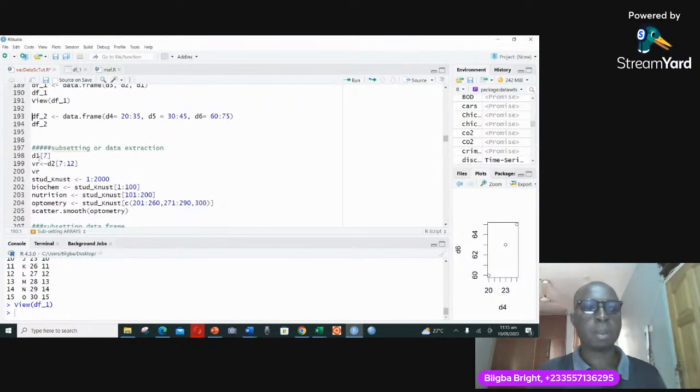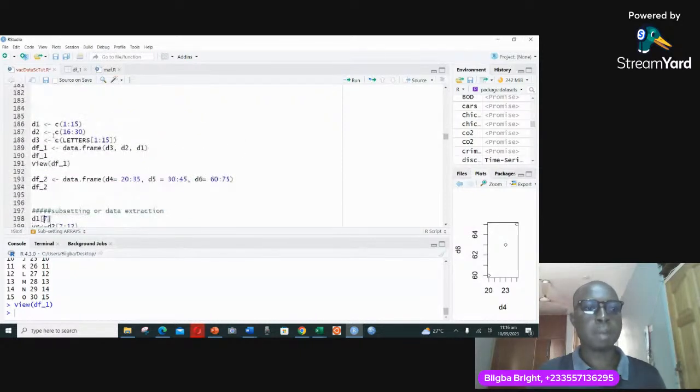So if I go back here and I want to do any kind of subsetting, it becomes simple. For instance, I've already spoken about subsetting a vector. If I pick one of the vectors, which is D1, remember, we always create vectors first, and then we can use them to create a data frame. Even though you can create a data frame straight away, like in the case of data frame 2 that I have here. In that case, I just use the data frame function.